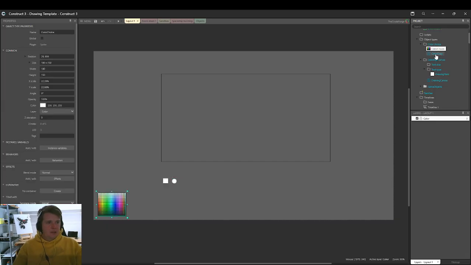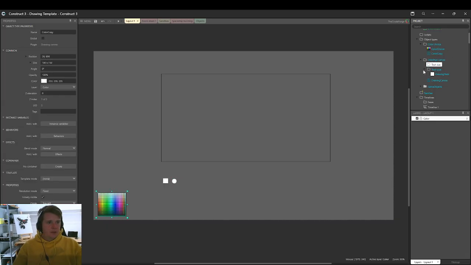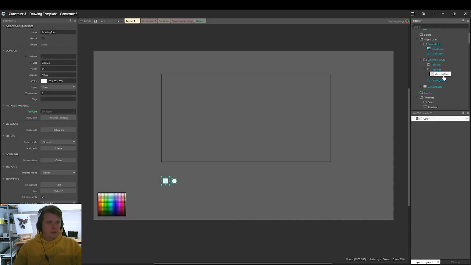Color choice, color copy. This would be just tool type. Do this stuff. Just find it very annoying to have to type in that same thing over and over and over and over.